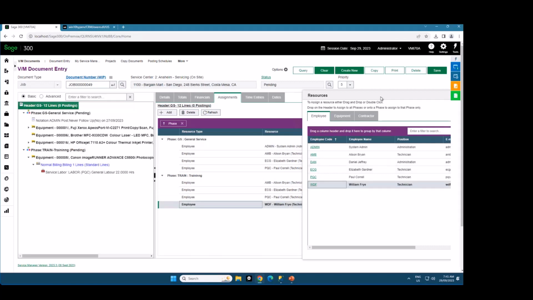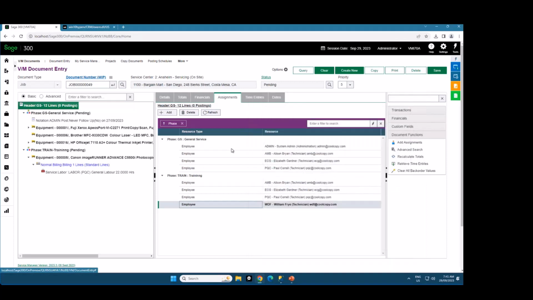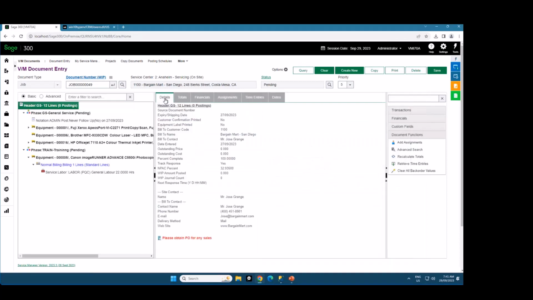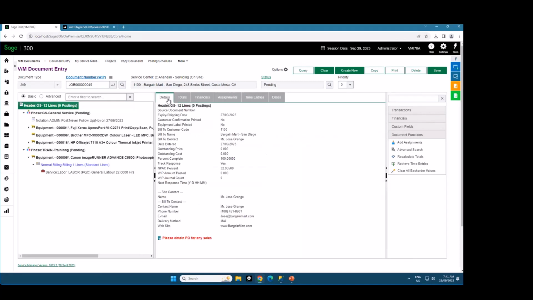So same functionality, we've just moved it around a little bit, and it's a little less there if you're not caring about assignments. And as everybody probably knows, as soon as you add somebody to the calendar in advanced scheduling, they're automatically assigned to the job. So most people now focus more on the calendar than the assignments, and we took the opportunity to declutter the tree and move them out here. But you can still access them as needed over here.